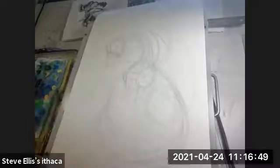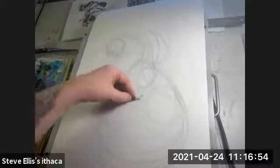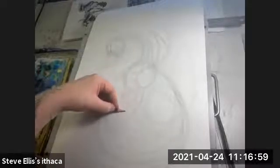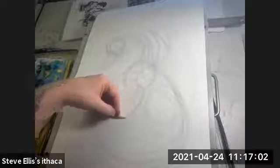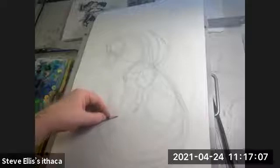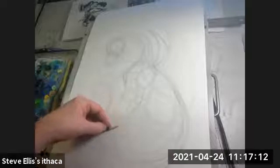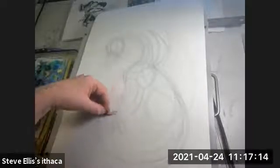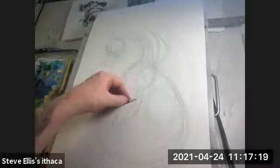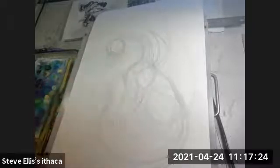And dragons, in this case, I think my dragon's going to have kind of reverse arms in the front. So what I mean by that is that their arms go, well, actually, no, these are regular arms, but the hands are going to go different. Where you got your elbow, and then it's going to come out to another sphere here, where we're going to have our wrists. And then down here, we're going to have the hands. And basically, I just make little triangles for the hands and tubes for the arms, and circles for the wrist and the elbows, just so that I get a nice sense of volume there.